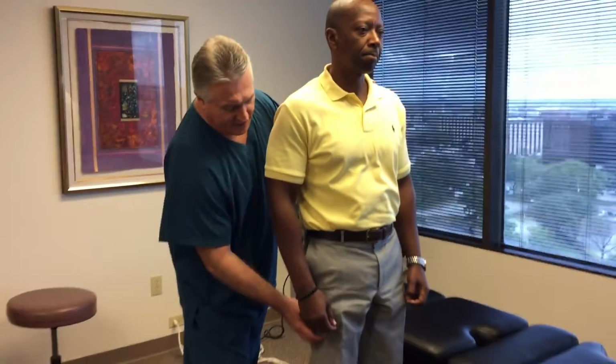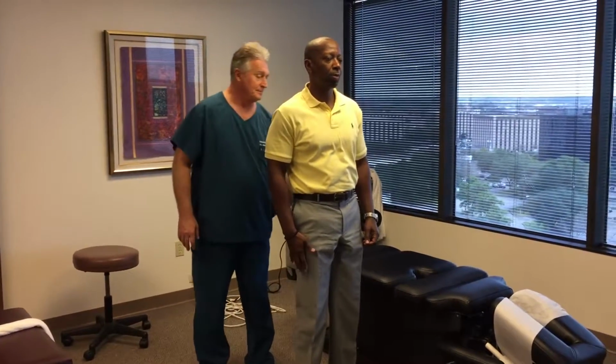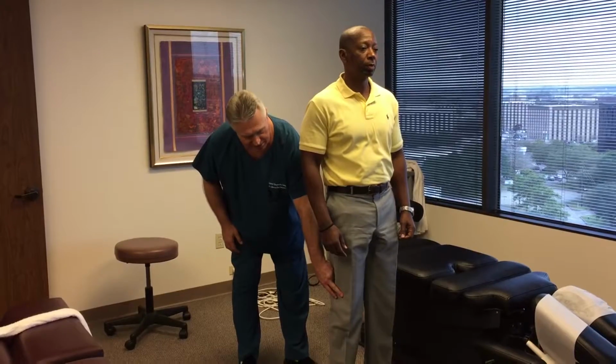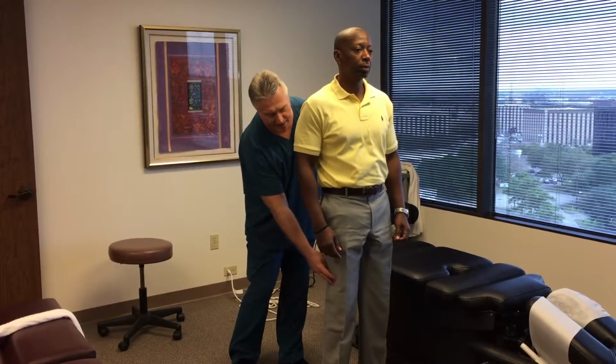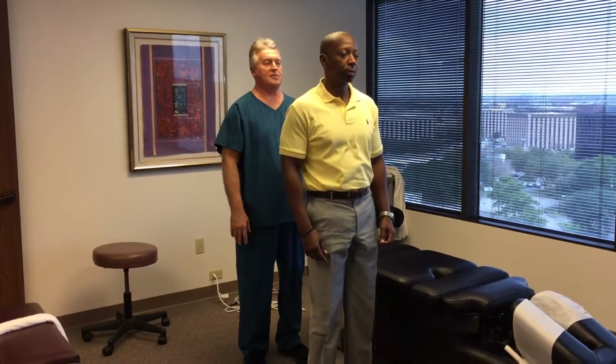We have Tony here with us this afternoon, and this is Tony's very first visit to a chiropractor. He came in here complaining of IT band pain, especially over here on this right side. No, it's on the left side, wasn't it? Right side. No, it was right side. It was right the first time. He's had right knee surgery on the lateral meniscus down here, and he's had pain in this right IT band ever since. And we're going to evaluate his posture first and show you some things.